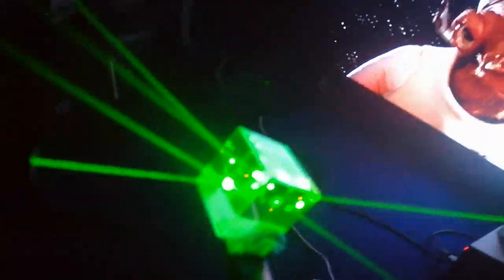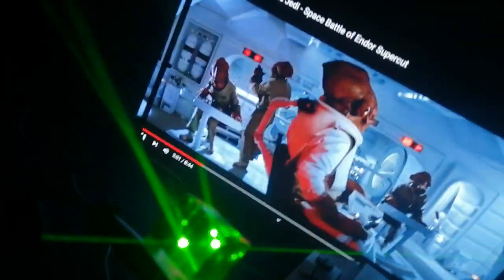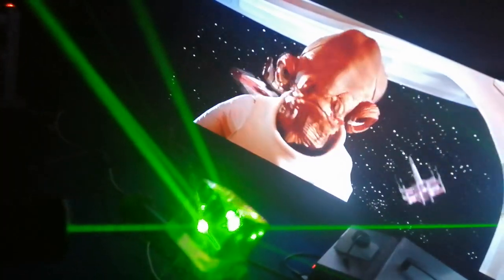Well, you know what this reminds me of? It reminds me of seeing that bloody movie, I think it's called Resident Evil. I think there's a laser here. I'm thinking it's like an object I've got to pass through, and it's like Resident Evil. It kind of creeps me out. It's a trap. Yeah, it's a laser trap.